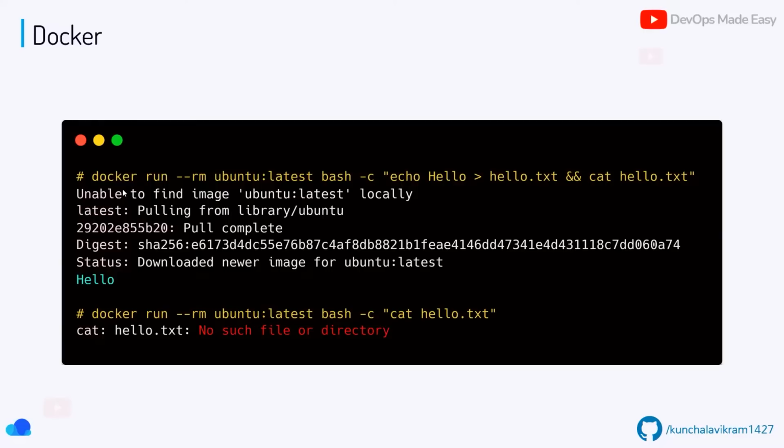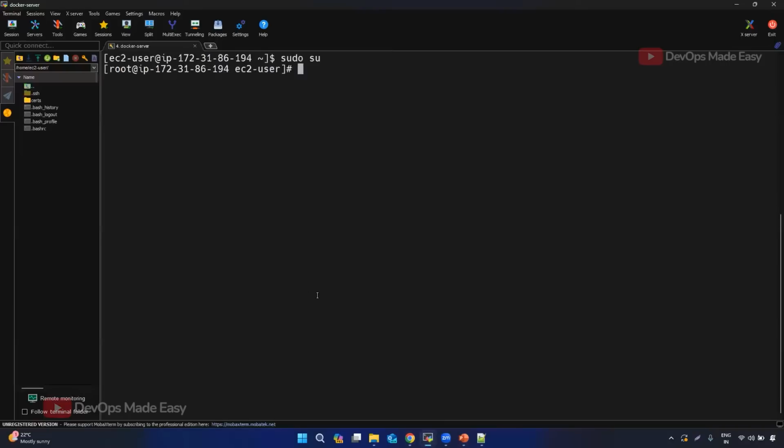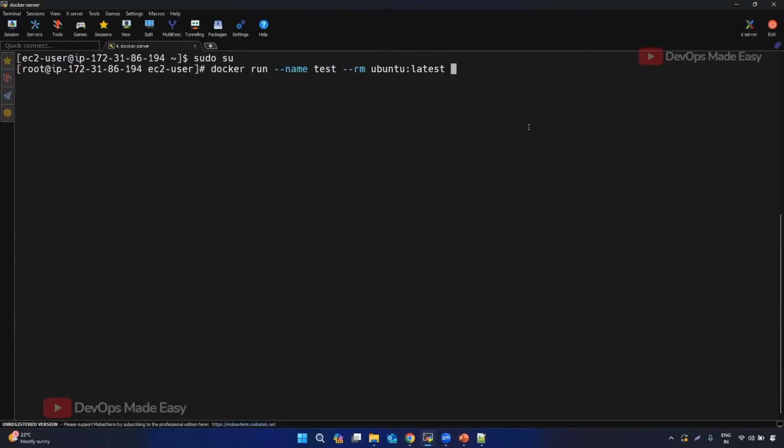If you take this simple example, let me run it and show you. Here I'm trying to create a container. The name of the container, let's say I'll call it test. I'll automatically remove it once I exit. I'll start this container based on Ubuntu. So what is the default command that Ubuntu will run? It's bash, right? I'm going to override it. Whatever I give after the image will override CMD.